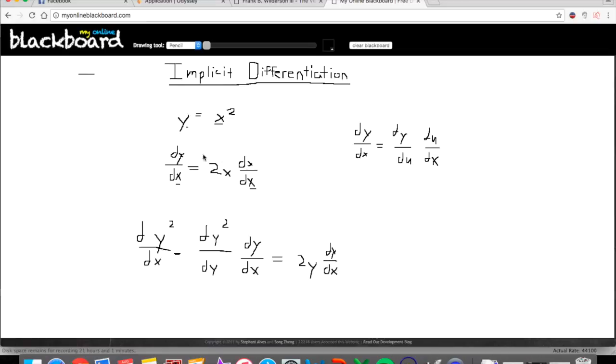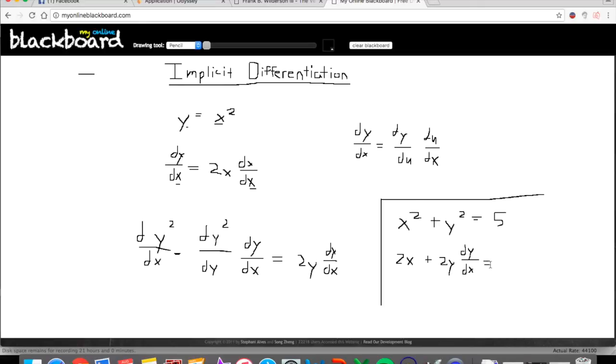And the second reason is that you're finding the derivative of every single term. So let's take, for example, the derivative of a circle so that you can fully see how implicit differentiation is taken into account. Let's say you have x squared plus y squared is equal to 5. Using implicit differentiation, you'll see that it's just 2x because you're finding the derivative with respect to x, and you have 2y times dy over dx for y squared. The right side is equal to 0 because the derivative of any constant is just 0.